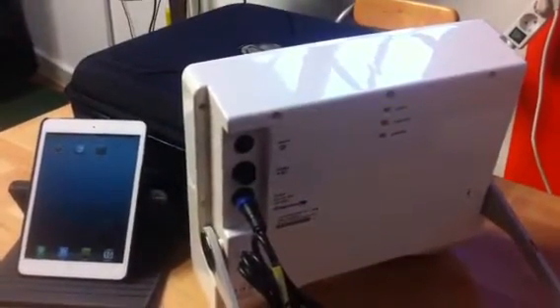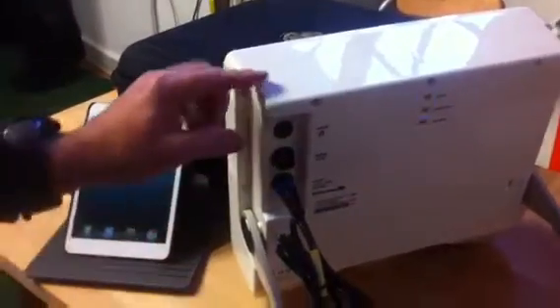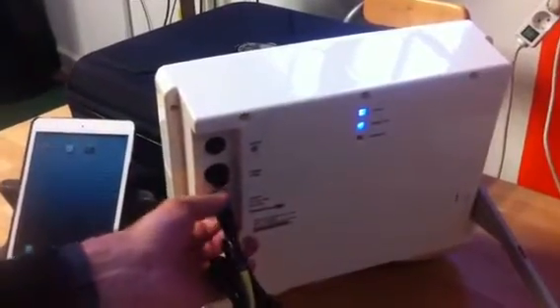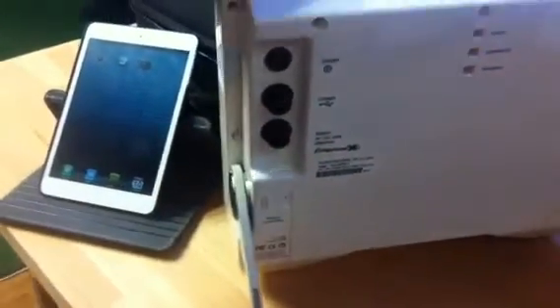Now that your unit has been fully charged after your purchase from Tour6Golf, we're going to show you how to hook it up to your iPad. You can turn off the unit — the blue lights will stop flashing after a few seconds. Down below, he's unplugging it. You can see the serial number and all the information in case you need to contact us.